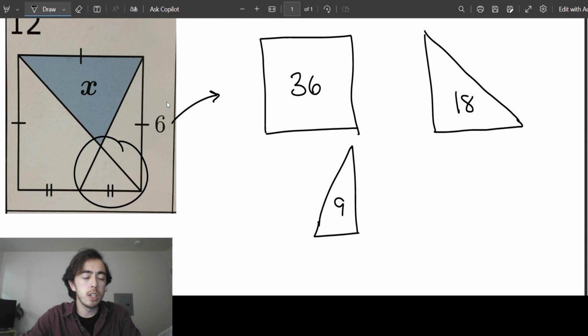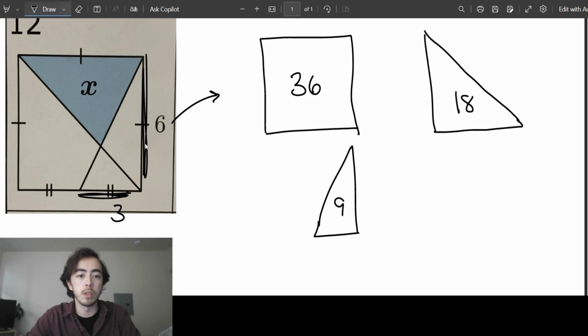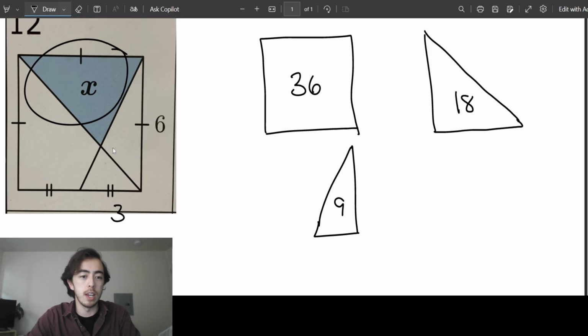And I don't really know the area of this one. Normally when you try to find areas of triangles, you just do base times height divided by 2. So for here, base would be 3, that's half of 6, and then times height would give us 18. Dividing that by 2 does give us this 9. But the triangle where we have the x and this triangle over here are a little bit hard to just calculate directly, because this height is unknown to me right now. I'm not really sure how far into the square this goes.